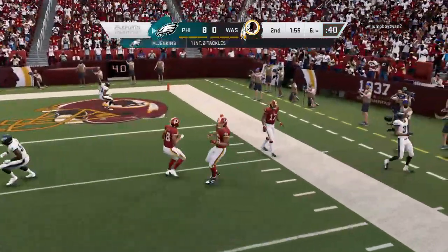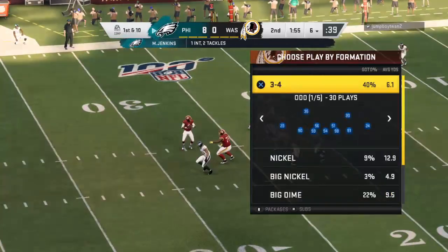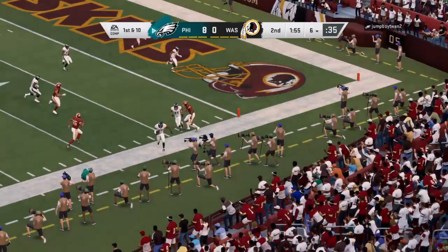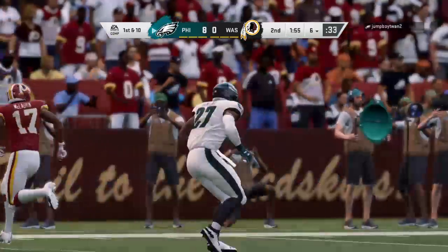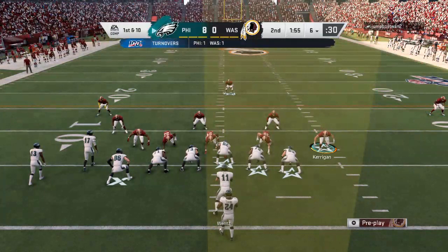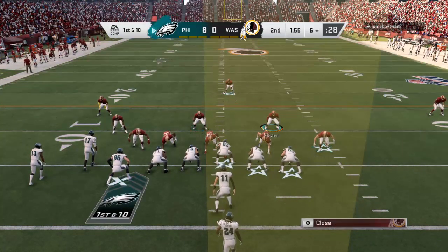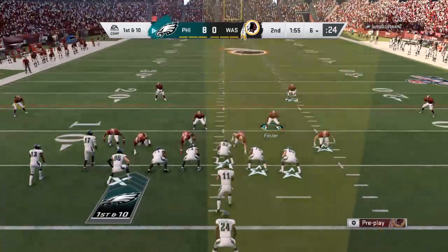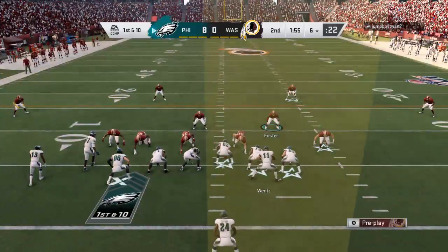He rifles one that's intercepted. Picked off by Malcolm Jenkins. And that was a young pup, the rookie, being intercepted by a veteran DB. And I loved our quick conversation in pregame with him on the field, where he said, hey, look, I love playing these young quarterbacks. They don't know a whole lot yet, so I can use my mind to put me in a position to make a play.